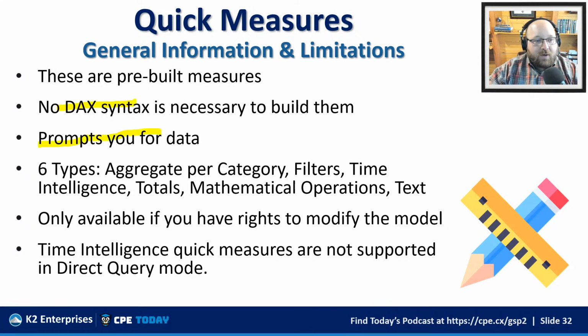When you go to create a quick measure, it prompts you for the data. There's a couple of different types here. You can do aggregation based off of categories. You can do filter. You can do time intelligence, like this week, last week, this year, year to date, so on and so forth. And what it does is it basically just writes those DAX functions for you and just does it on the fly. Now, where I often will end up using these DAX quick measures is where I showed you originally.